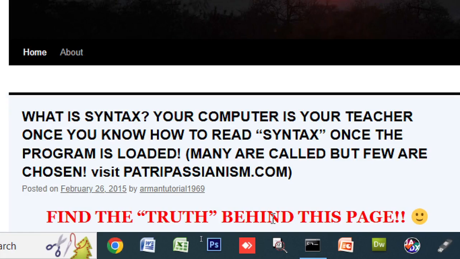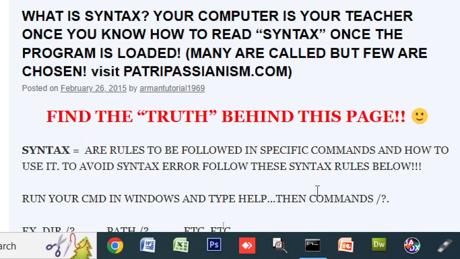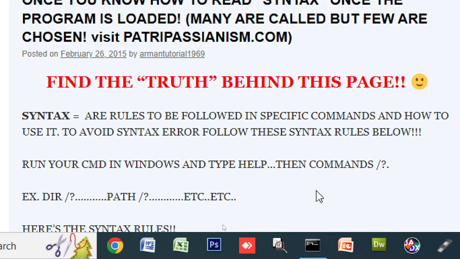What is syntax? Your computer is your teacher. Once you know how to read syntax, and once the program is loaded, there are helps. There's a lot of help, and you can learn. Men are called, but few are chosen. It's true, because a lot of students are not aware about syntax.